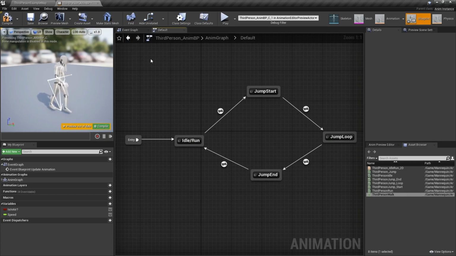We're going to take all the information we've looked at so far, all of our different assets, all of our different blueprints, and we're going to duplicate this existing third-person character, modify one of the animations, and put it all together so you can see how it works.